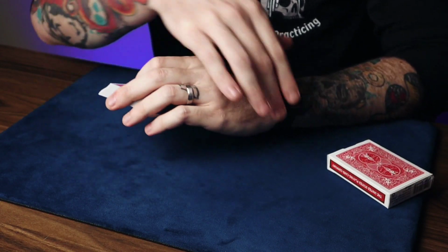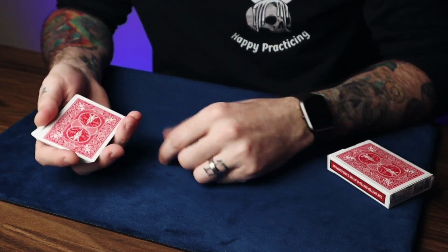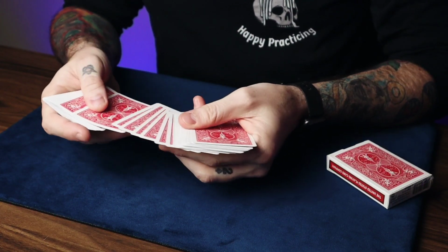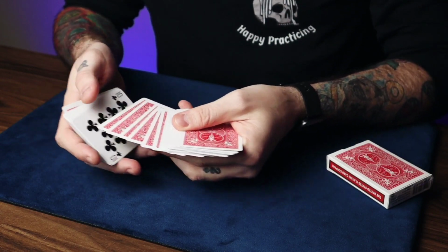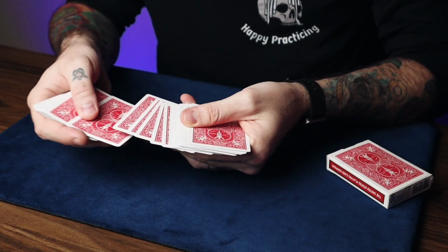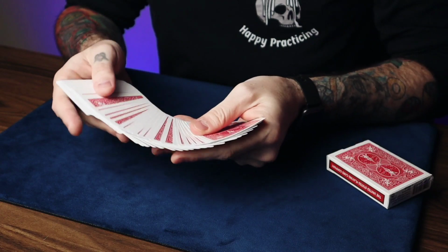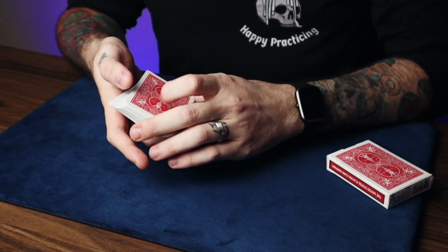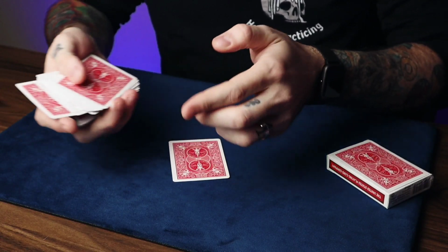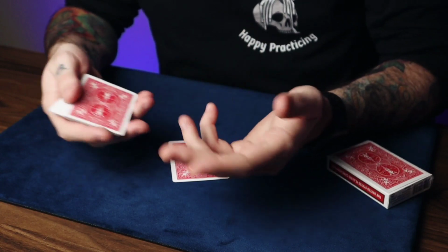A lot of people do it kind of, I don't say wrong, but in a way that is kind of obvious. Alright, so what happens is that you spread the deck, and you turn over a card like this, face up. And in the action of turning it down, you add this card onto it like this. That's slow motion exposed view. What I see a lot of people doing is trying to hide it by doing it really fast and jerky like this. So they do something like this. And that might hide the visible slight, but that just looks weird.